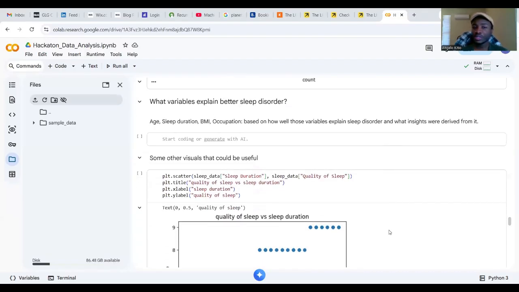So after doing those analyses, we can clearly see that age, sleep duration, BMI, body mass index, and occupation are the main factors that impact sleep disorder and therefore the duration of sleep. So we're going to look at those factors in our app now, considering if someone is overweight, if someone's occupation is a nurse, if someone is getting older, and only based on that we're giving some recommendation. It's going to be very personalized.